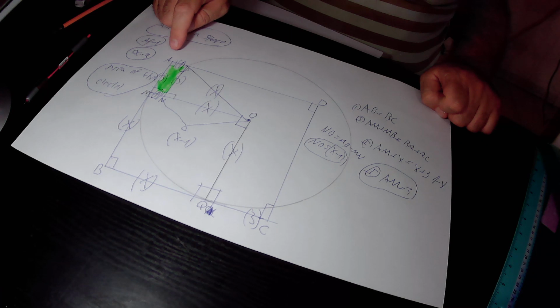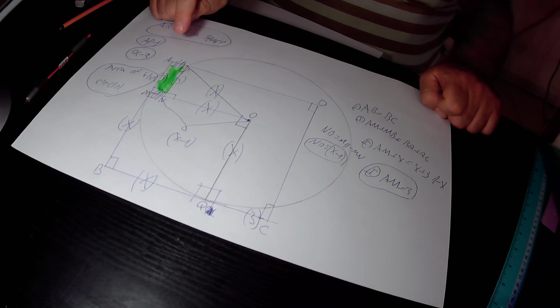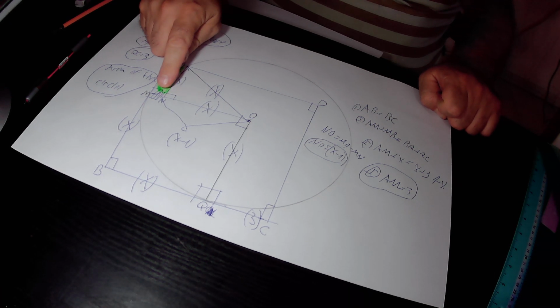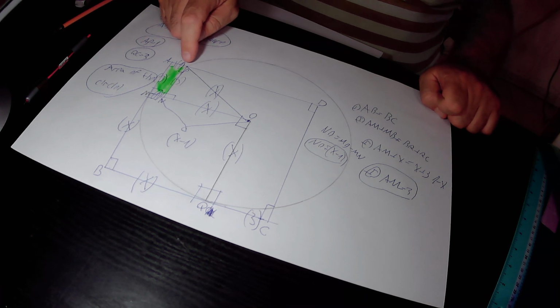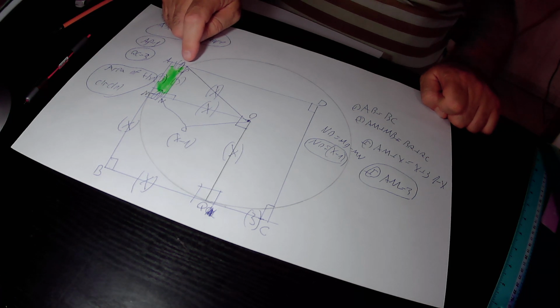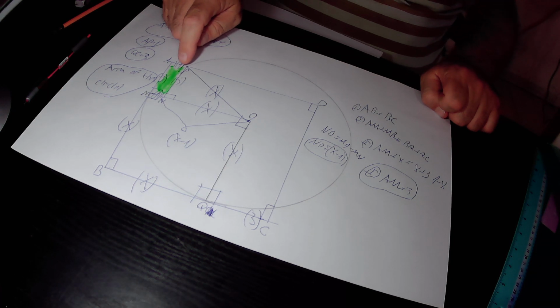So inside the small green quadrilateral A, P, N, M, we have 1, 2, 3 right angles. The sum of 3 right angles is 270 degrees. So 270 degrees plus the size of this 4th angle, in total they must be equal to 360 degrees according to the rule that states that the sum of the angles in any quadrilateral is equal to 360 degrees. And therefore this 4th angle must be equal to 90 degrees in size.